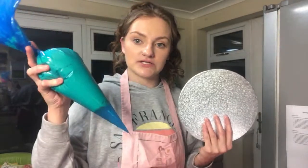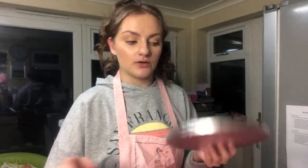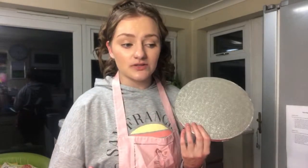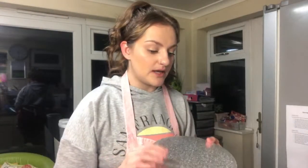I'm doing a covered board. The board needs to be black, so when this goes in the fridge, once I've done the final coat on it of the green, which you would have seen in the thumbnail, we're going to cover the board with fondant, so I'll show you how to do that. It's a black covered board, so it's going to also be stamped. I'm going to be using my little stamps to imprint a little message that they've asked to put in it. So we're going to be doing that as well in this video.